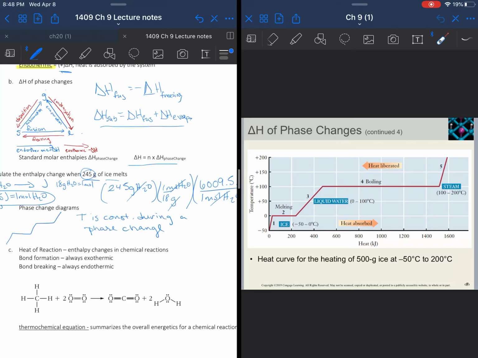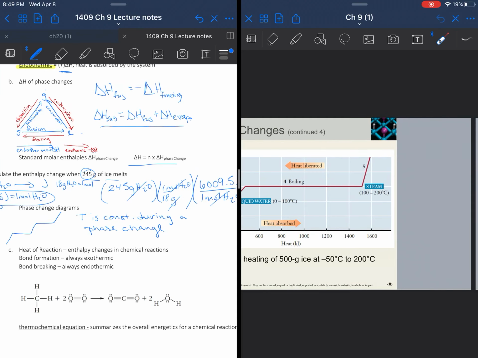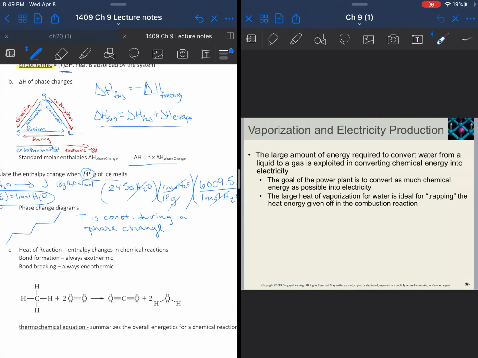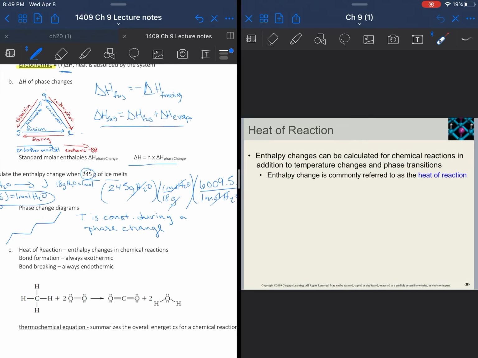temperature can increase again. This is one of the reasons why a water bath is so useful in chemistry. Your hot plate can be finicky at times. It can be hard to control. It can be hard to get to a specific heat and stay there and not go above it. So if you perform a reaction in a hot water bath, you know that as long as you have liquid water, that temperature is staying at 100. It's not going to go any higher than 100 no matter what you do with your hot plate.